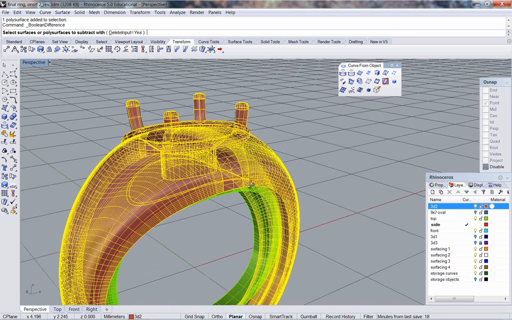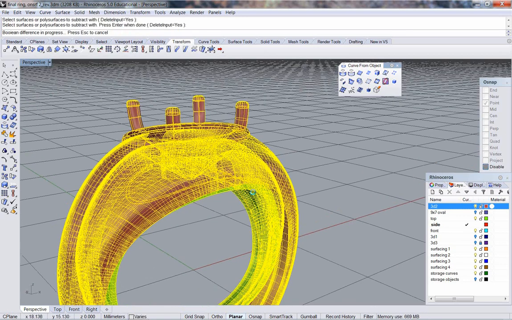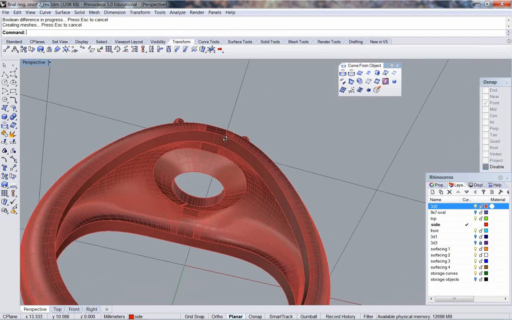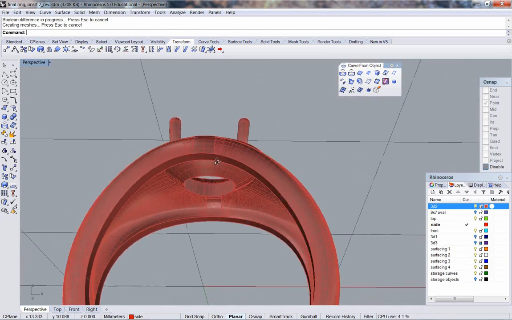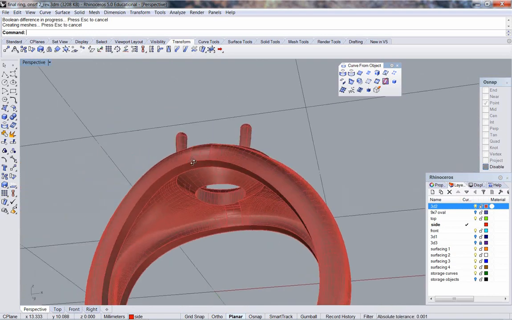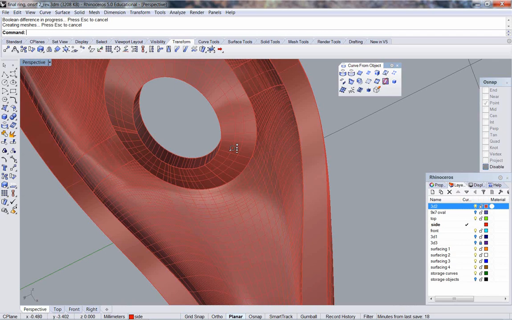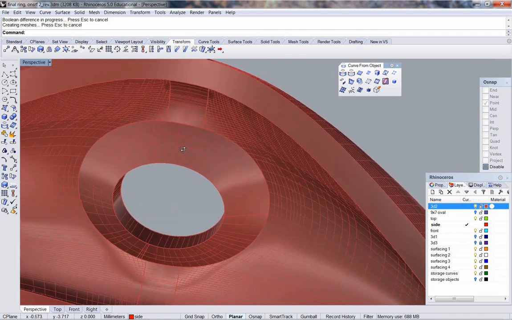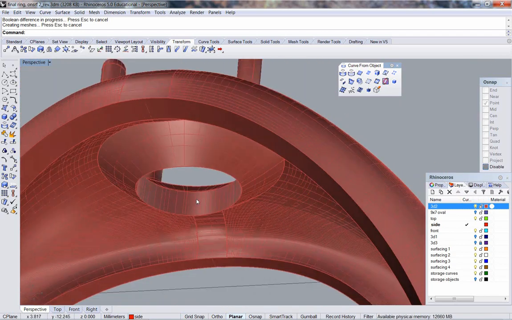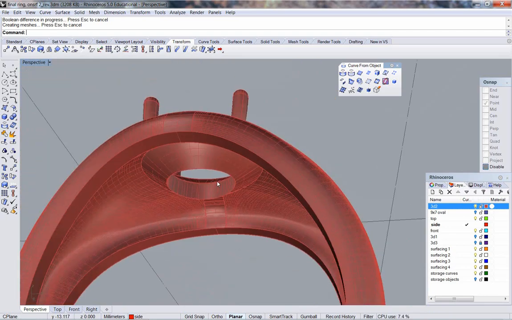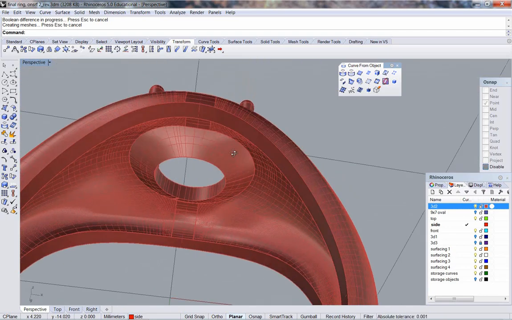Boolean difference, cutter, enter. Okay. And that worked. I want to look at a couple of things though. That's really thick, a millimeter thick right there. Even though that's a standard casting thickness, feels awfully heavy to me.